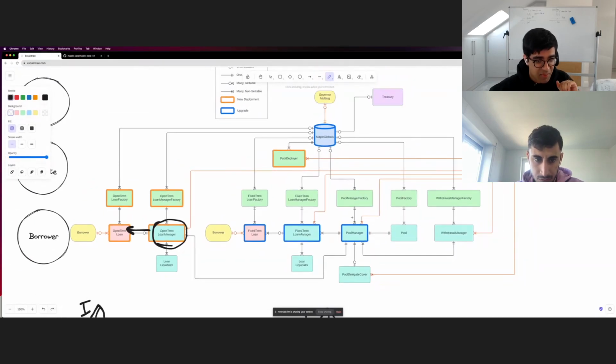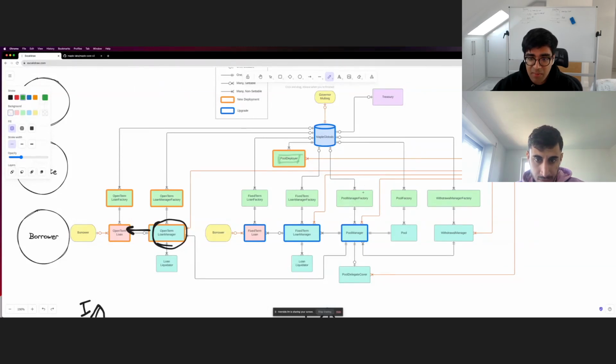So let's zoom back now and look at the other elements in this system. To create a pool, you go through this pool deployer contract. So the pool delegate multisig would call the pool deployer, and the pool deployer would then call all these factories to deploy a pool.